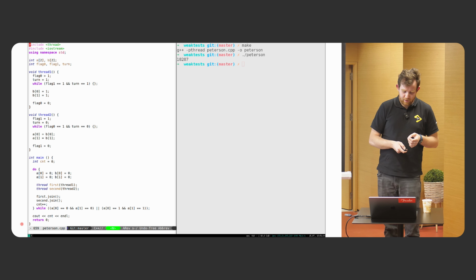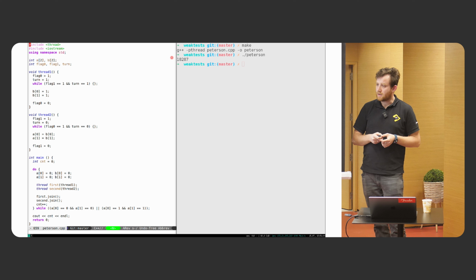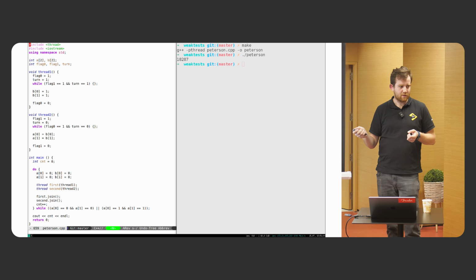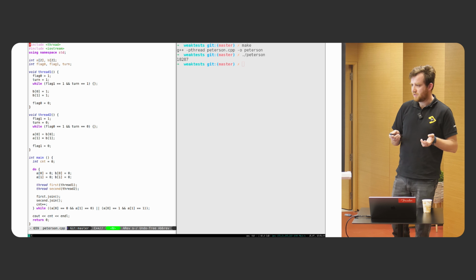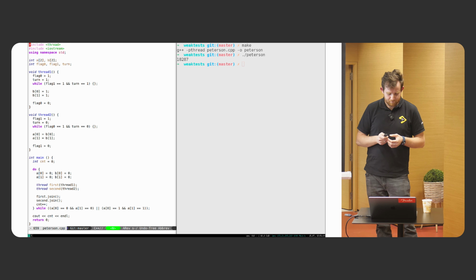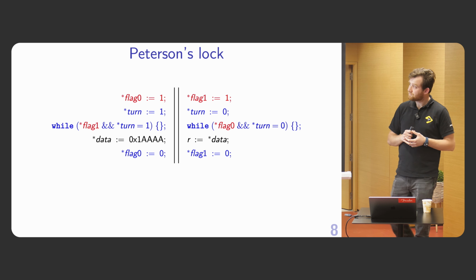But if we see anything else, then we stop our loop and print the number of iterations on which something strange happened. If we execute this program, first compile with G++ and then execute, we'll see that after 18,000 iterations, there will be some iteration where we get some other result. So it means that there is something wrong with the implementation of the lock. Let's understand what's going on there.